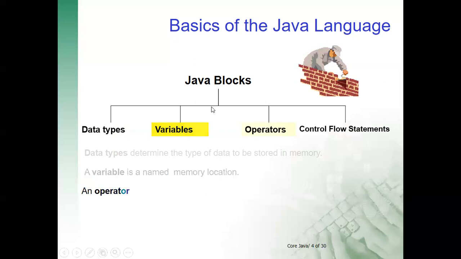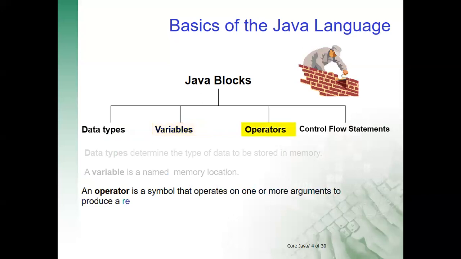As the name says, it's a variable, meaning its value can be changed inside my program. So whenever I want, the value can be changed. If I want, I can keep the value, but generally a variable means that the value of the variable can be changed inside our program. Then we talk about the operators.